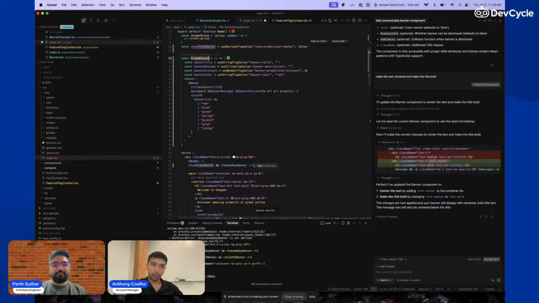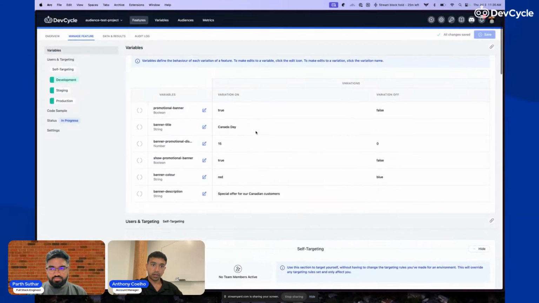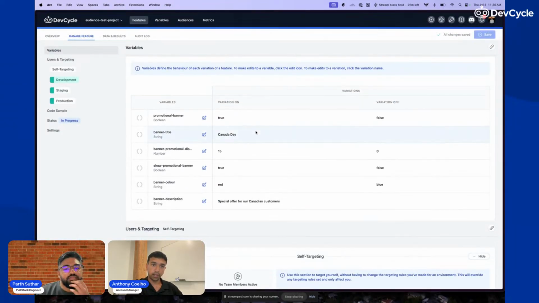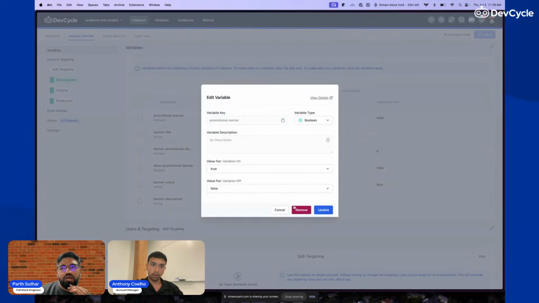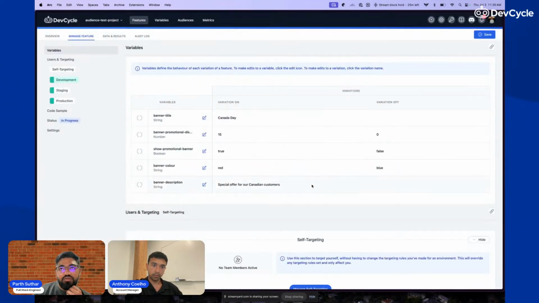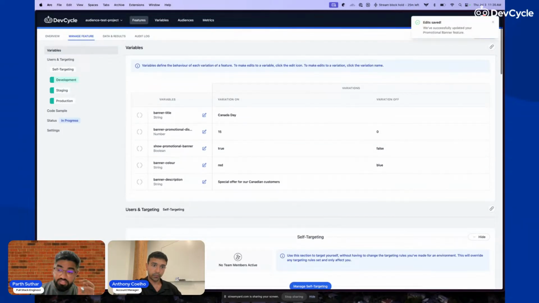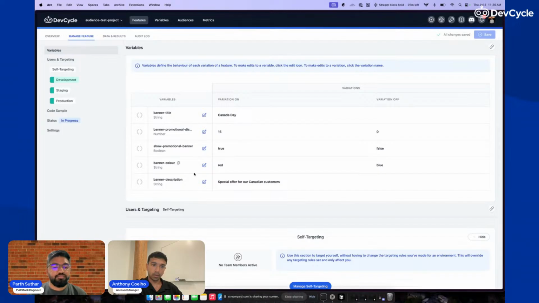So going back to your table of variables when you're ready, just to make sure I understand this, you have a Boolean flag that controls the master functionality of either showing this or not. I'm going to delete this one. Let's delete this just so that it's clearer. Archive after delete. Yeah. Okay. So let's just save that. So yes, let's go back to what you were saying. Sorry to cut you off there. No, it's okay.